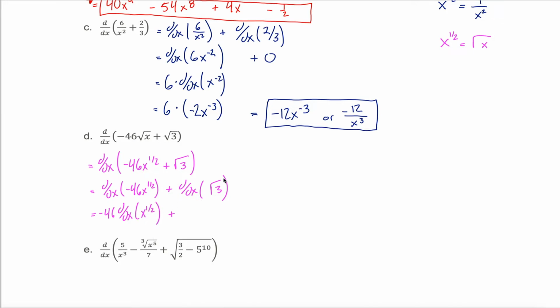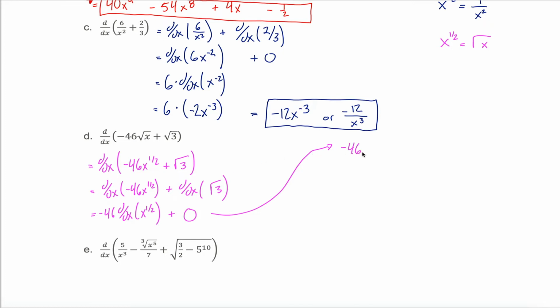What about the derivative of the square root of 3? Why didn't I rewrite this in a different form? Because this is a constant. The square root of 3 is just a number. I know it doesn't look like a constant. It looks like some function, but there's no variable in here. There's no x. This is just some number. Put it into your calculator if you want to figure out what number it's equal to. It's like 1.7 something, I think. The derivative of any constant, any number, is just 0. So we don't have to rewrite this in some other form. Since it's a constant, its derivative just goes away. It's done. So all we have to do is finish up the derivative for this first term, and we're done.